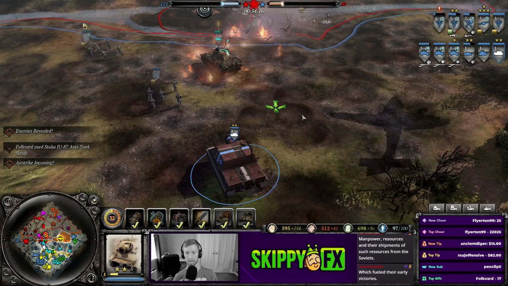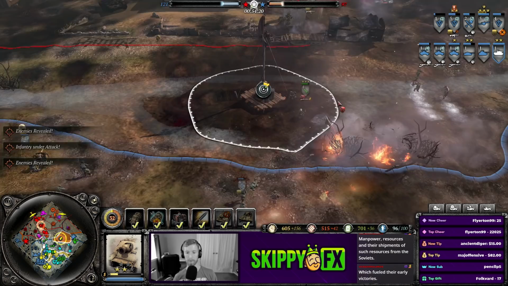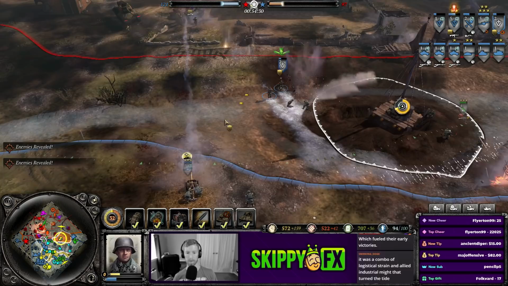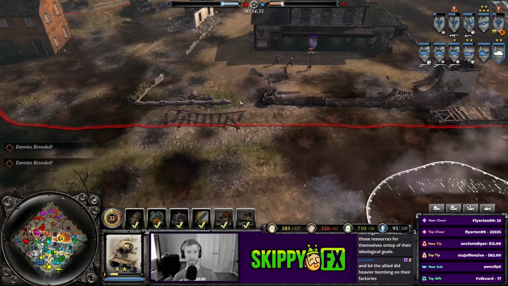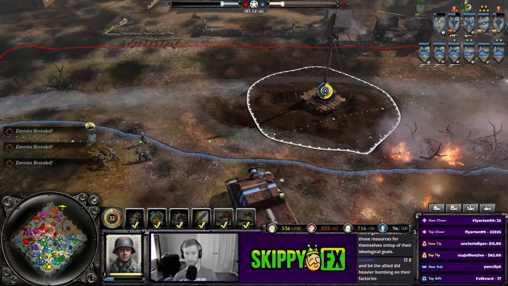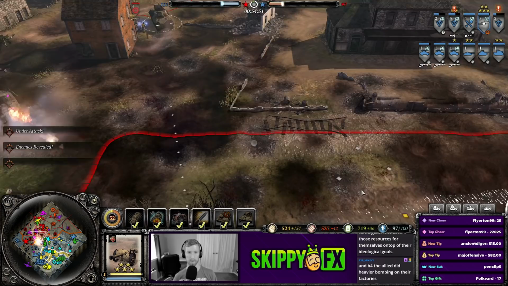Snare the IS-2 again. Alright, never mind. We got a cat. Yeah, good job. There's so much AT everywhere. Oh, I screwed up! I accidentally hit T on the wrong squad. I almost capped mid and then I hit T. Oh no. Because I thought they were just standing around. Get back on the point, boys. Yeah, there we go.